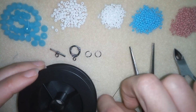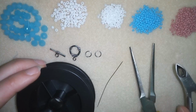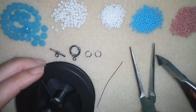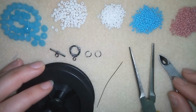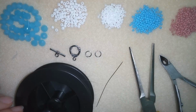I squeeze it to go through size 10 beading needle that I'm using in this tutorial, and I'm using this instrument to cut closer to my work, but you could use scissors if you want. So now I will take 2.5 feet of thread, which is about 75 centimeters, and I will put it on my needle and I'll be back.